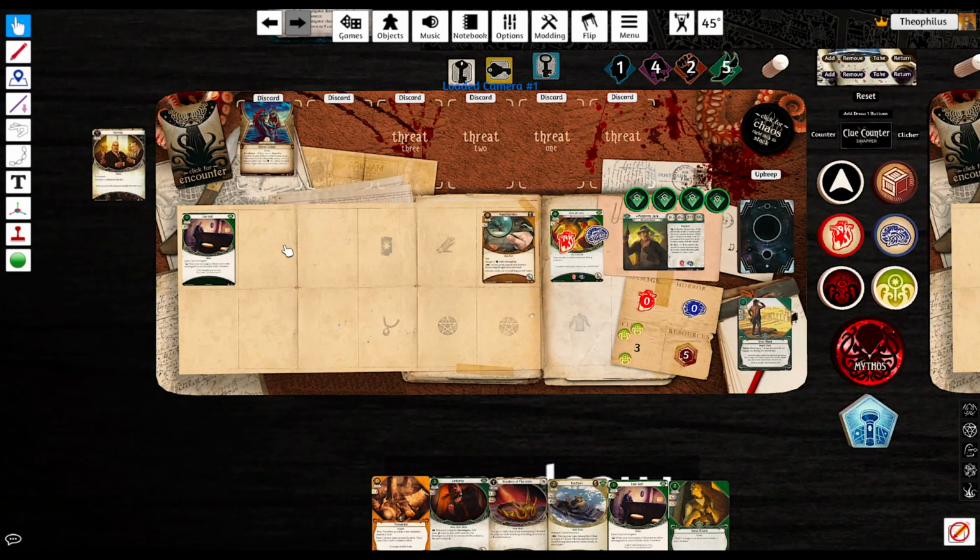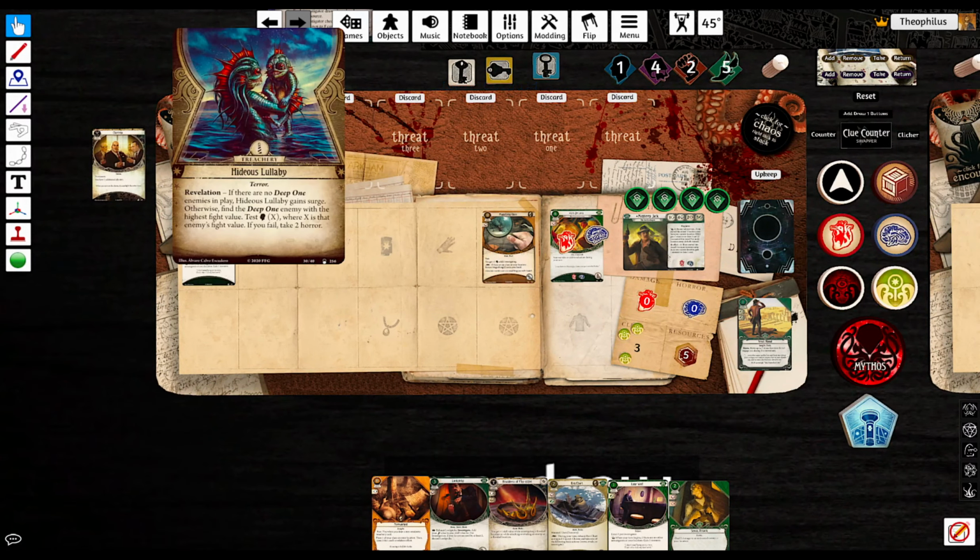And we get Hideous Lullaby. If there are no Deep One enemies in play, there is one. There's a little baby up there. Otherwise, find the Deep One enemy with the highest fight value. Test Will X, where X is that enemy's fight value. If you fail, take 2 horror.